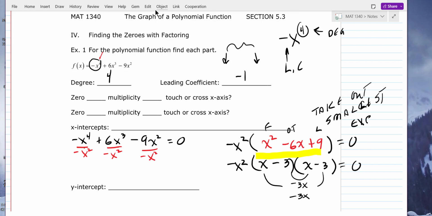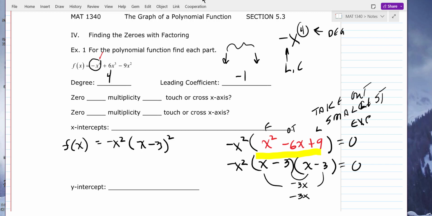So I'm going to write one more thing on this, because the whole key to this problem is you have to put it in a factored form. And what you do is just like the problems we were working earlier in class today. So I'm going to write this final form as f of x equals -x squared, times (x minus 3) times itself, which is x minus 3 to the 2nd. Okay, so that's the piece we're adding: you must factor. If it's not in a factored form, you have to factor it.